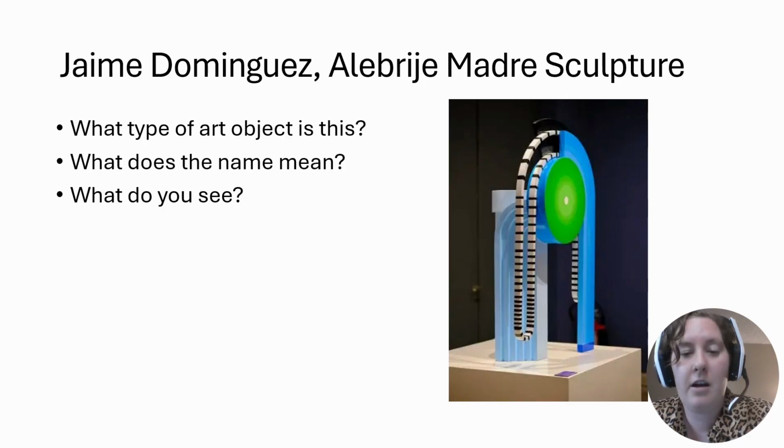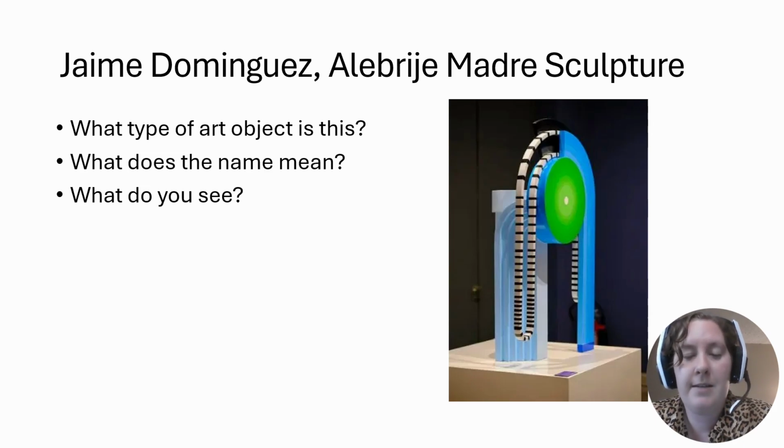Then we have his Alebrije Madre sculpture. I'll ask students what art object it is, what does the name mean. I have a lot of Hispanic students, so a lot of them will be able to tell us what an alebrije is and what the word madre means. If we remember the movie Coco from several years back now, alebrijes made a big appearance where they were the spirit animals or the dreamlike animals. So we'll be going over those a little bit.